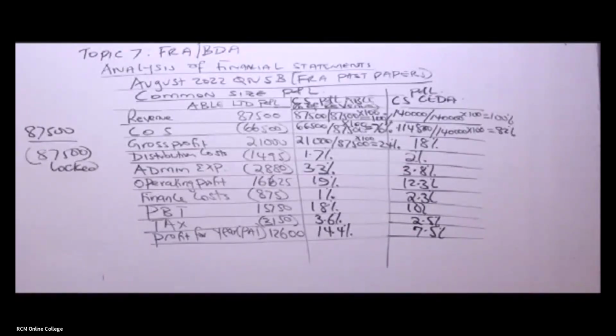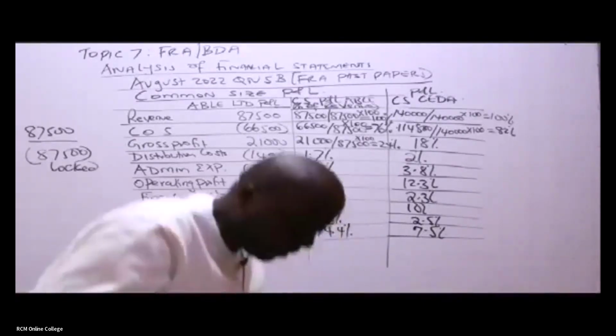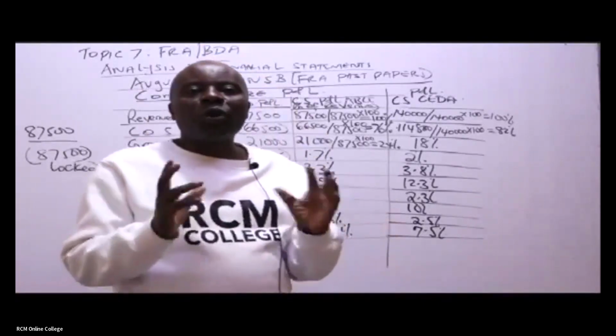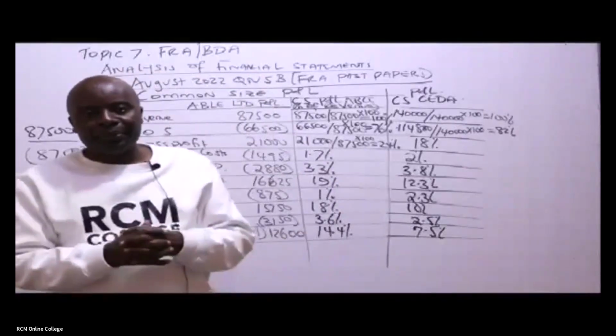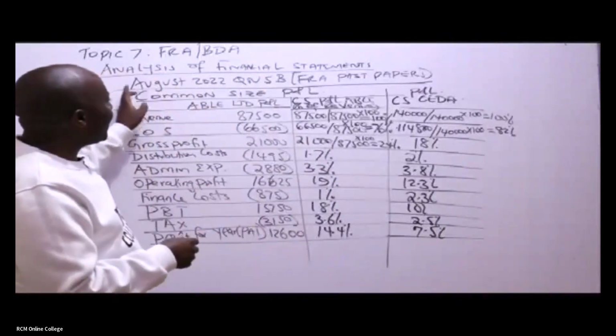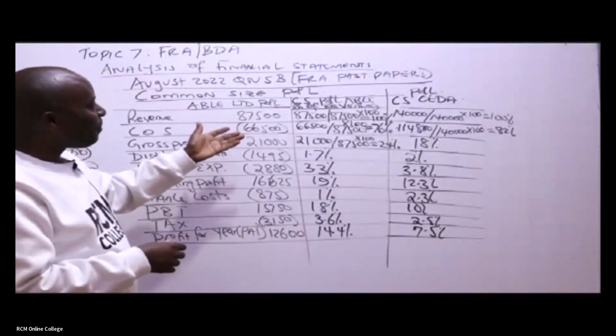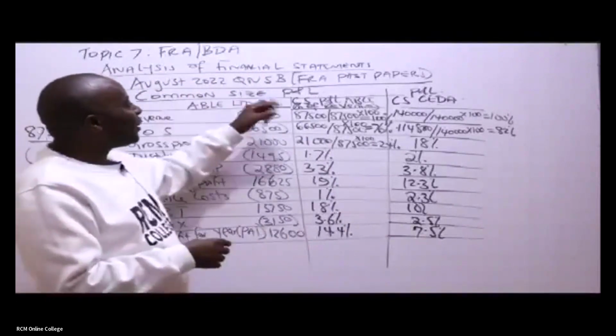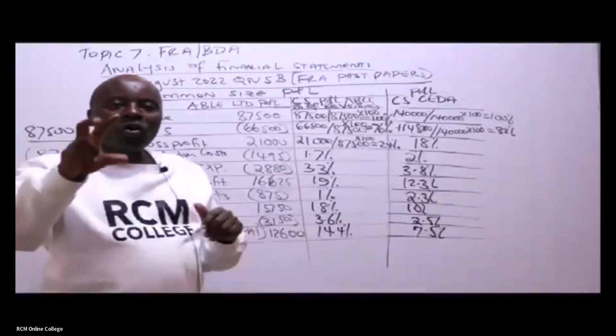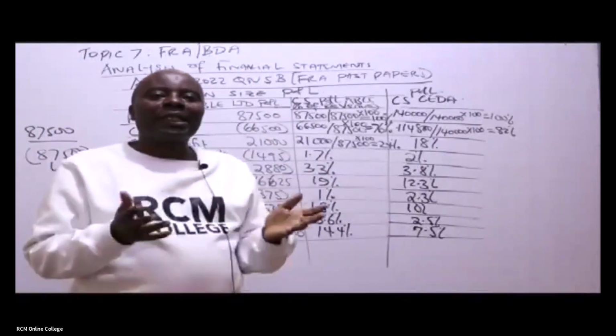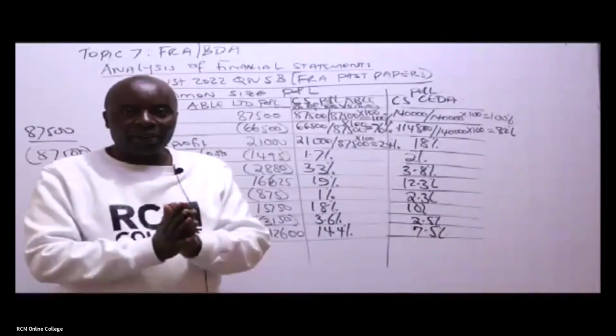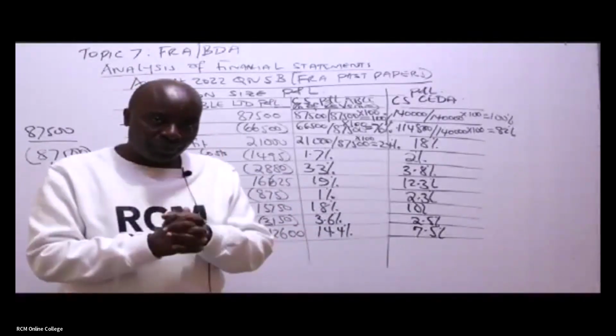Great. So then what are we doing in this case here, Basoga? What we are doing is basically what we call common size statement. So we look at the common item. Like in this question, which is August 2022 question 5, when we are doing common size profit and loss, the common item, what we call the baseline for the P&L, will always be revenue.